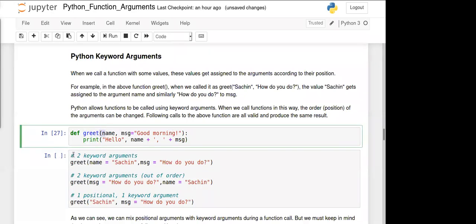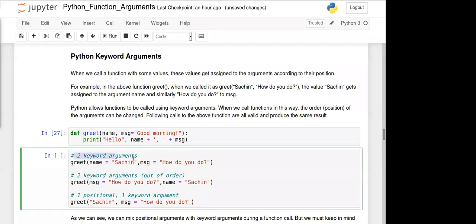The point is, when you pass both the keywords, what I have done is, when calling my function greet along with a value, I have also passed a key. What's the key I have passed? Name. The point is, when you pass the keys along with the values, you can simply change the sequence of the arguments as well, because that particular value will be fixed on that particular key.